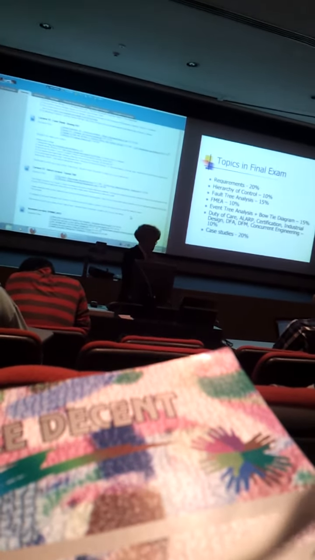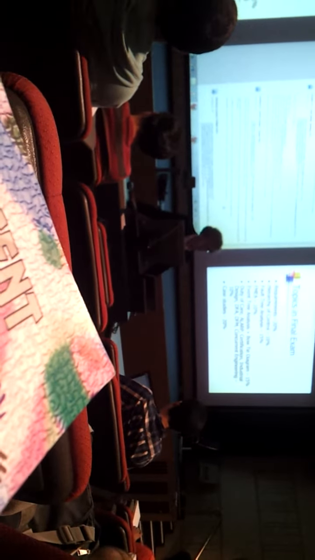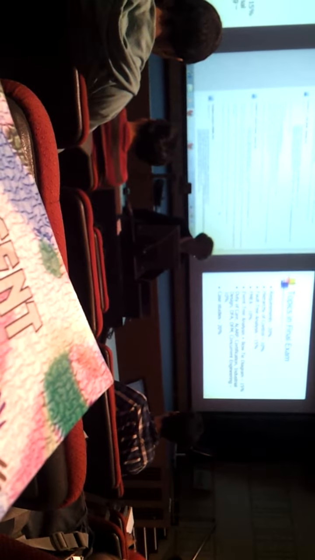Here's the topics that will be in the final exam. There will be 8 questions. Stakeholder requirements, specifically stakeholder requirements, not either the design requirements or detailed design requirements, doing this all semester, the requirements we've been teaching you. These stakeholder requirements will be one full question with multiple parts. It's worth 20%.